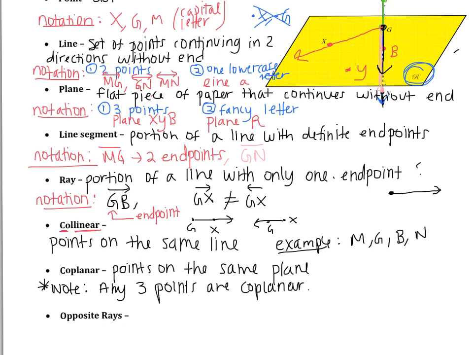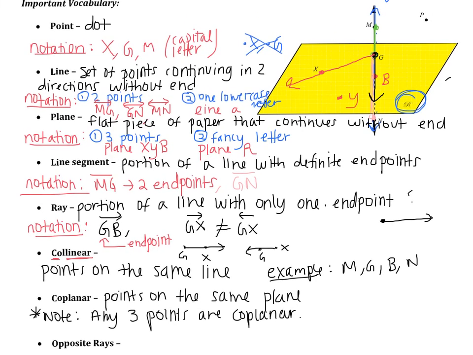Okay, so I told you to name a plane you need 3 points. That's because any 3 points will form a plane. So for example, if we look at our figure, if we're talking about points X, P, and G, do they all lie on the yellow plane? Well, no, that should be obvious. But they are 3 points, so there is some plane that they all lie on. So X, G, and P would be coplanar.